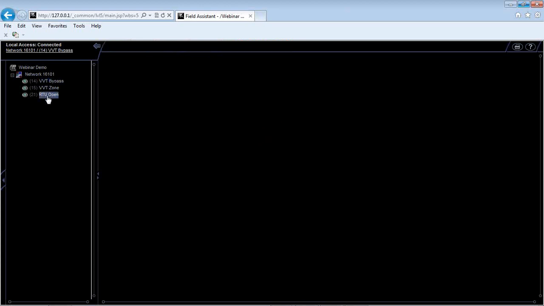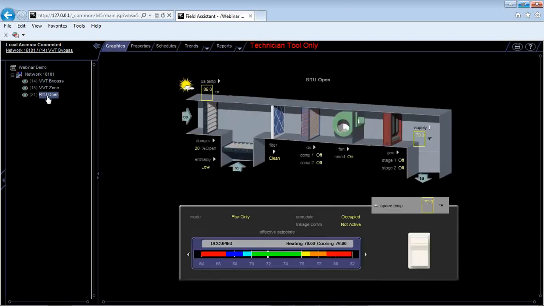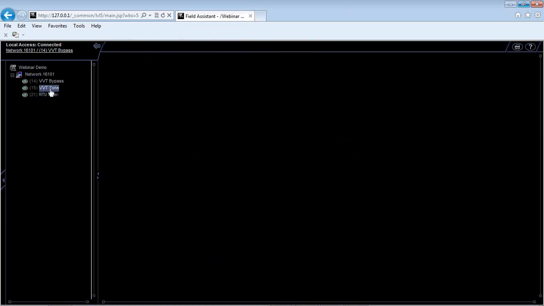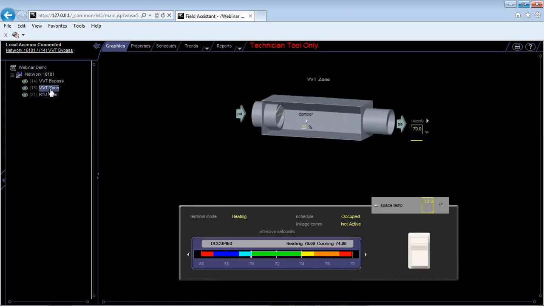So I've already set up the rooftop unit in the configuration that I want. You can see the graphic here. We're going to go into the VVT zone controller, and we're going to start programming it here. So you can see this graphic will auto-generate here. Anytime you see a box around a value, that box is a locked value. The reason I have those here is because I don't actually have temperature sensors wired in for my supplier and my space temperature, and I've just overridden the controller to think it has 70 degrees for both of those.